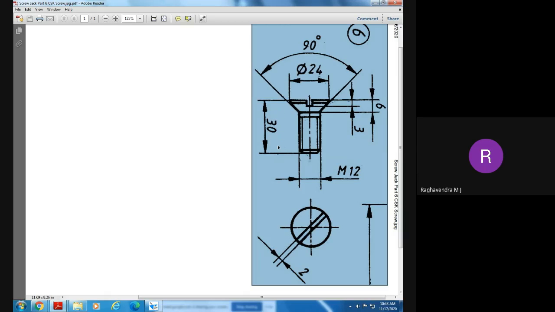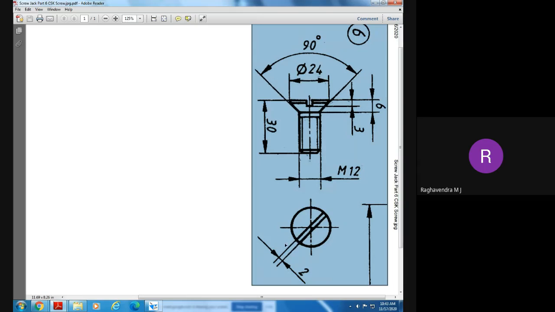M12 we have. What is the total height of the screw here? 30. Yes, sir. Okay, 30. What is the diameter of this? 24. Okay, now what is the thickness of this one? 6 millimeter. Okay, 6. This 3 millimeters is because it has a screwdriver grip, a slot has been made. Do you see this slot? Yes, sir. For turning with a screwdriver, he has made a gripping slot. Width 2 mm, depth 3 mm.